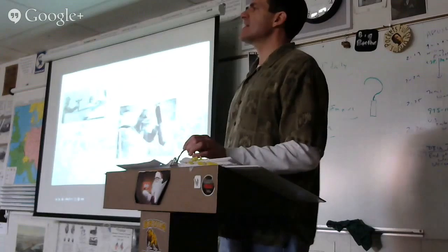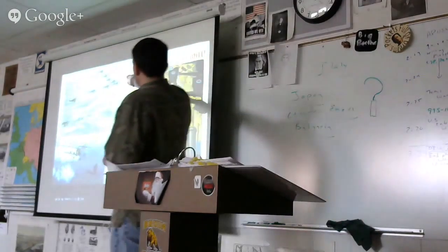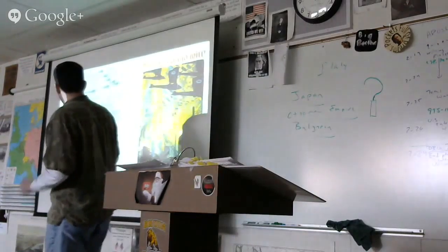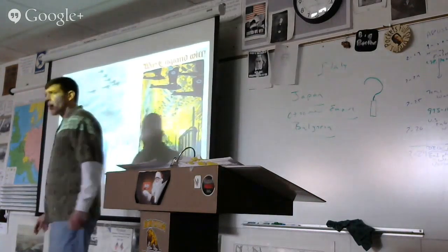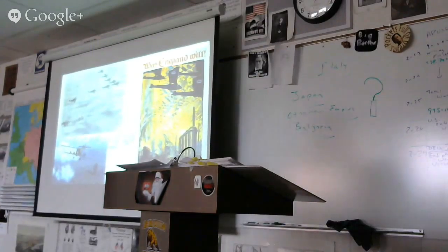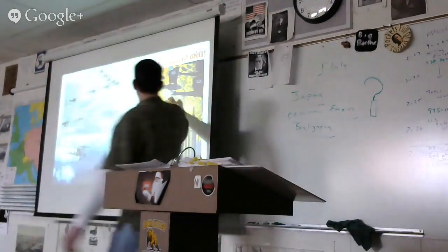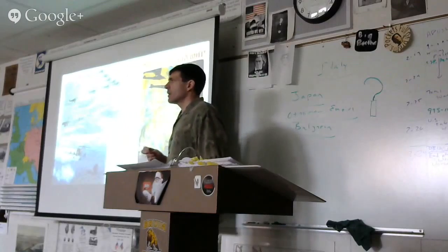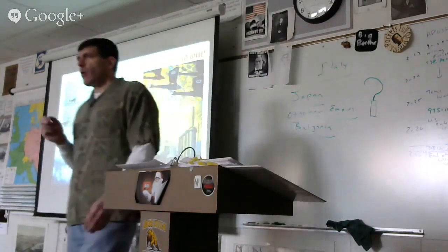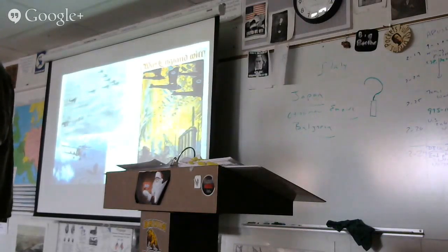But by the end of 1917, that is a fleet of light American bombers just when they entered the war. That's a four-engine British bomber that could carry 4,000 pounds of bombs, 800 miles. And so that could go from bases in France, hit German cities and back. And this is a German propaganda poster warning of British bombers. And the big thing was they could drop bombs, but they could also drop gas.